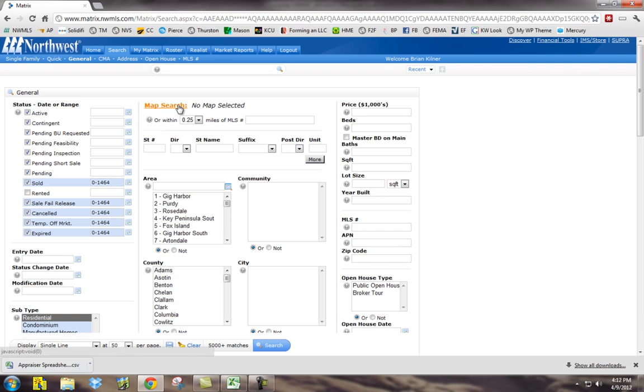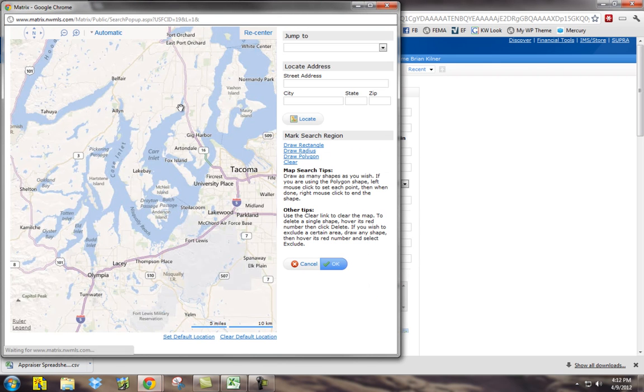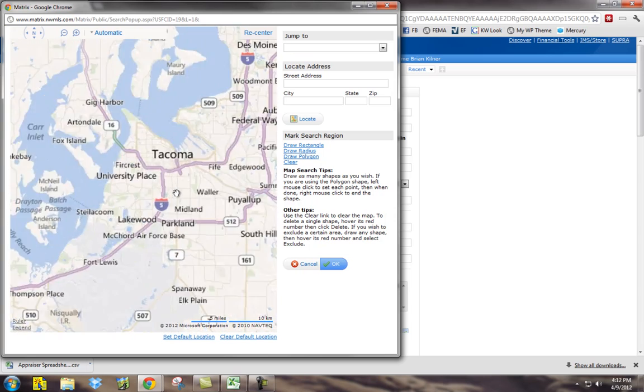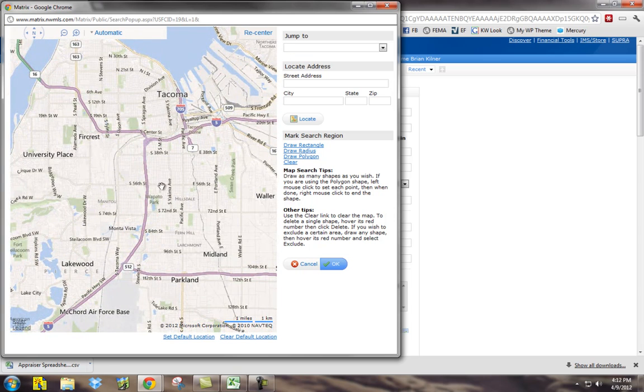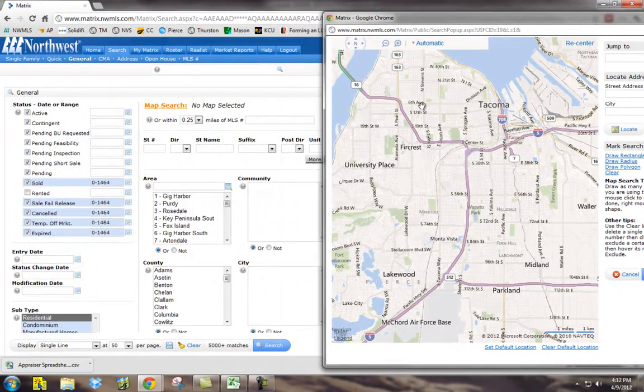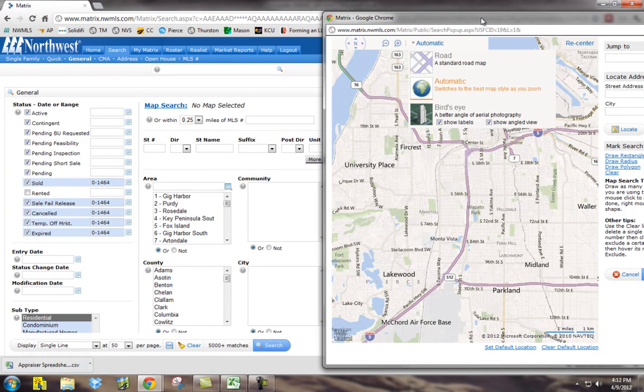Next thing that we want to do is go up here to the map search and search for a geographic area. Now, I typically do the geographic area search. If we move this out of the way here for a second, you also have area search where you can punch in numbers or select different areas, and then you have counties and cities, and I've done that too.